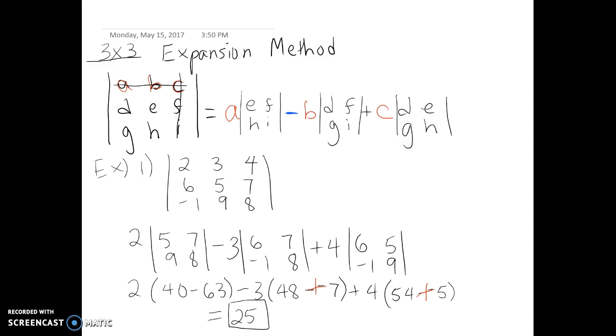Now on the notes that I will do in class and also the notes that are posted, I would do a second example of this. We're going to go right into the application for the geometry. So I'm going to stop this video here to keep each of these videos kind of short. And then our last thing will be doing the area of a triangle using determinants. And the expansion method is a good way to do that as well.